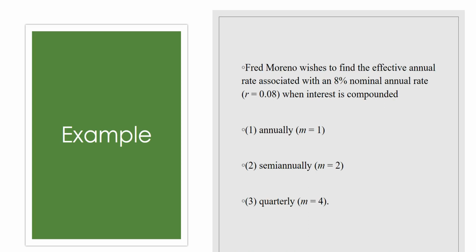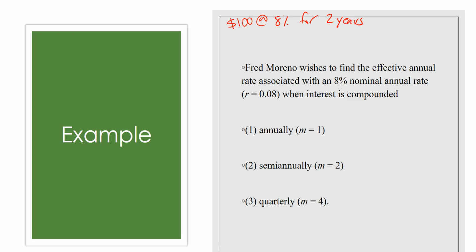We can also use the I conversion feature on our calculators. So remember our Fred example that we've talked about in the past, and if you don't, that's okay. Remember Fred deposited $100 at 8% for 2 years. And he wanted to know what would happen if he had different compounding frequencies. And if the compounding frequency is 1, at the end of 2 years he had 116.64. If the compounding frequency was 2, meaning it compounded every 6 months, then he had 116.99. If it compounded quarterly, he had 117.17.